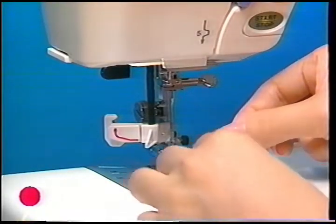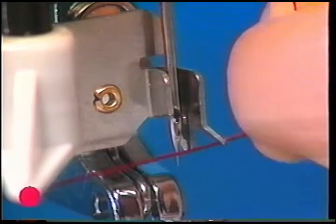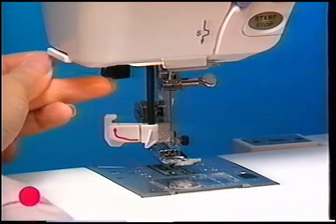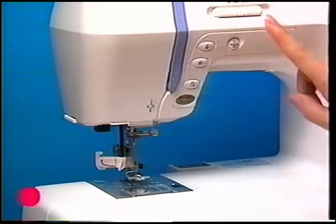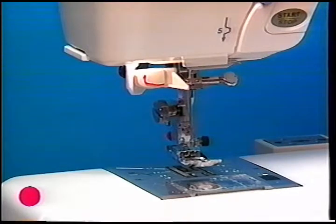Pull the thread down around the thread guide and then pass the thread under the hook from the right to the left. Draw the thread into the slit of the thread holder from the bottom and up around the thread cutter to cut the thread end. Push the auto threader button again and the thread is automatically pulled out through the needle eye.